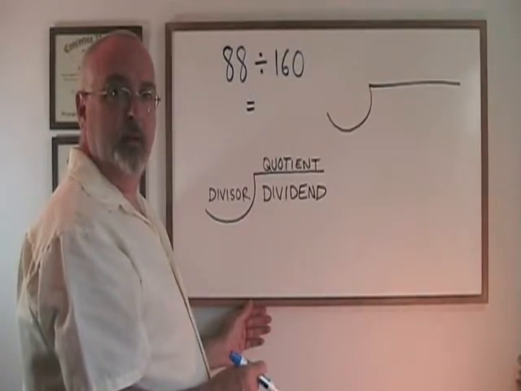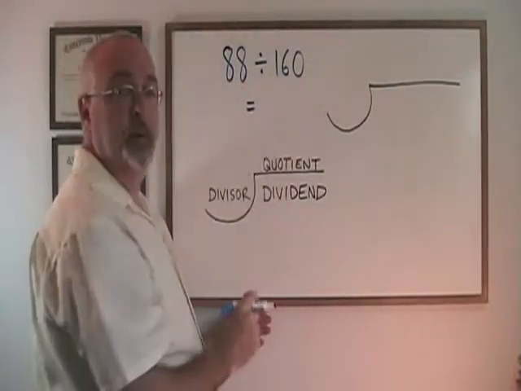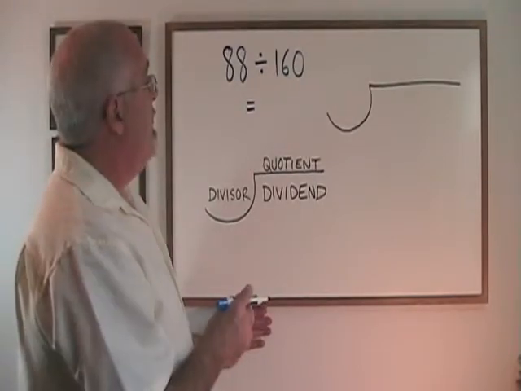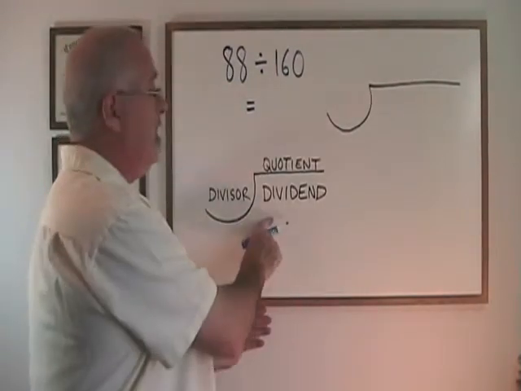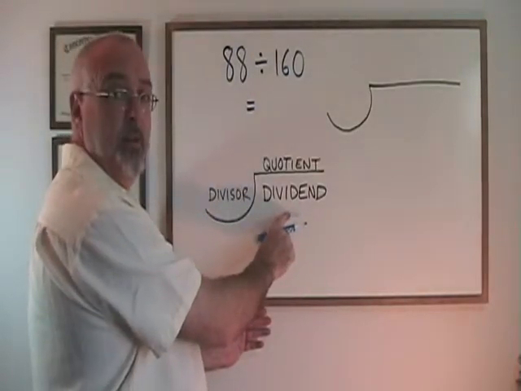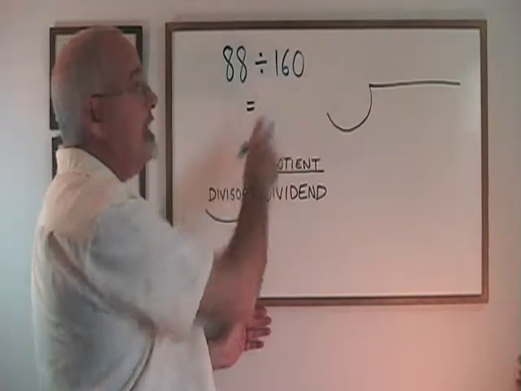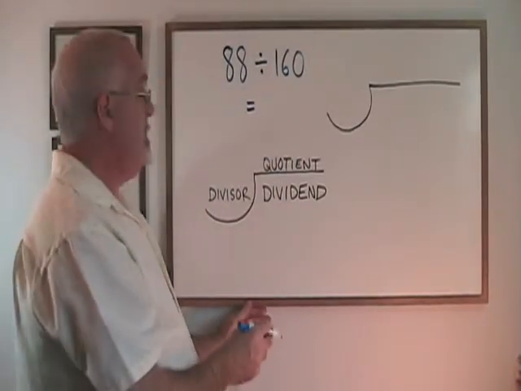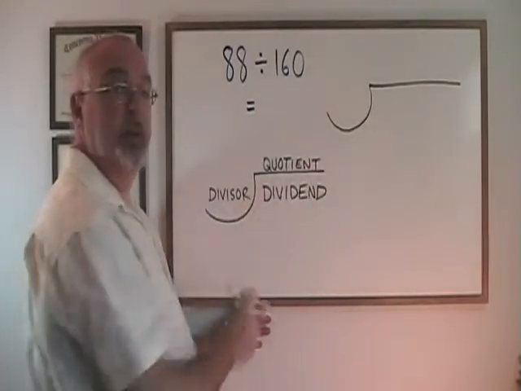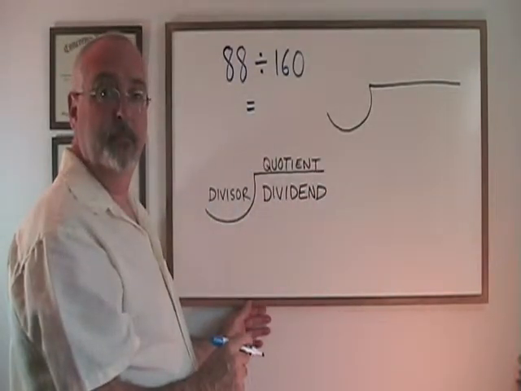When we are dividing a smaller number by a larger number, we know that this will involve decimals. We set up our division like this. The first number is called the dividend and goes here. The second number that is being divided into it is called the divisor and goes here. Our answer goes on top and it is called the quotient.